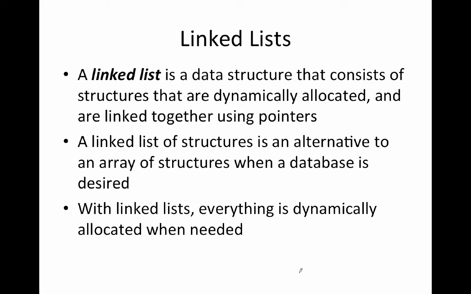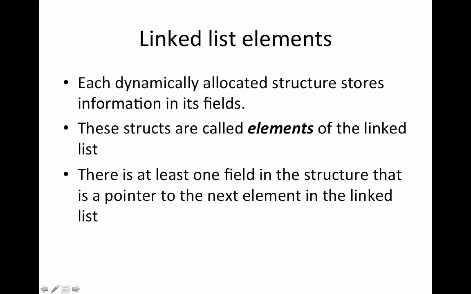So you have structures that store information and you allocate them when you need a structure to store information. So each dynamically allocated structure stores information in its fields. The structures in a linked list are called elements of the linked list. So in the linked list, each element has data stored.